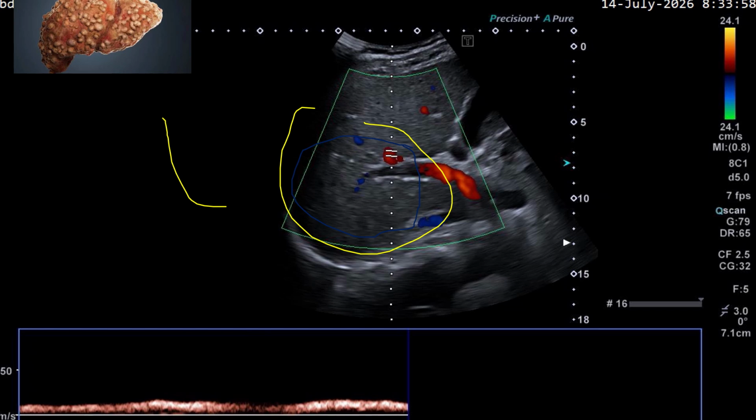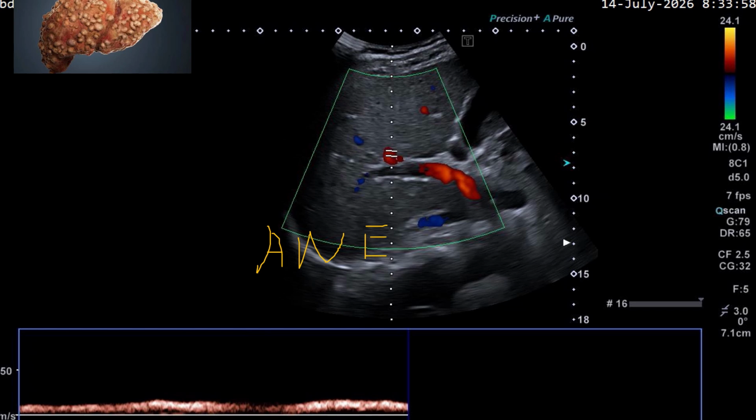Because this is a focal thickening, the rest of the liver appears normal. Have you ever seen an aneurysm of the portal vein during your practice, or is this the first time you see one, or have you been overlooking it?